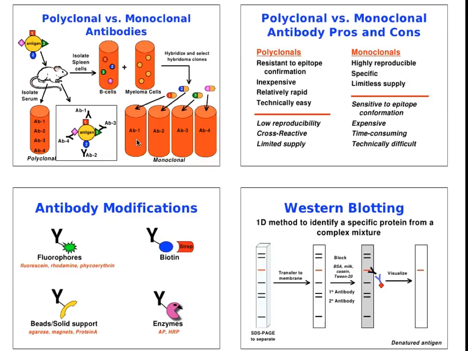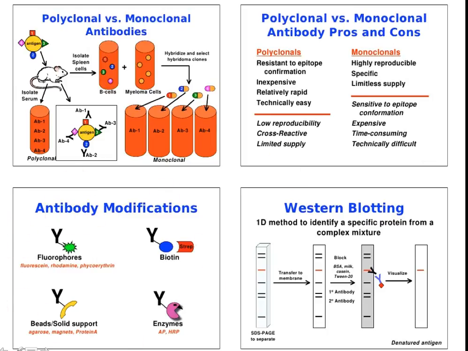Whereas your monoclonal, since it only recognizes one and only one specific site on the antigen, is going to be very selective, very specific. So you should, in theory, get less background, less non-specific binding, but you might also get a weaker signal. You may miss some of the effect if you're not capturing all the antigen. So there's always a trade-off between these. There are other things I could talk about, but I'm not going to. Those are a couple of the big ones that you'll typically grapple with if you're doing these kinds of methods.